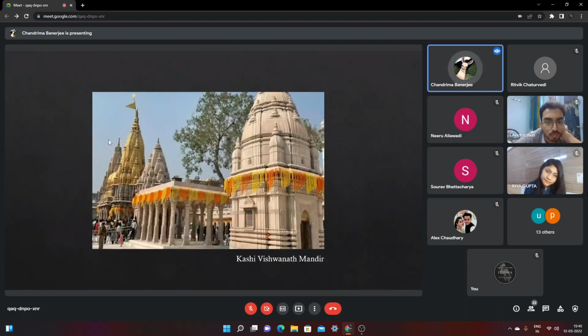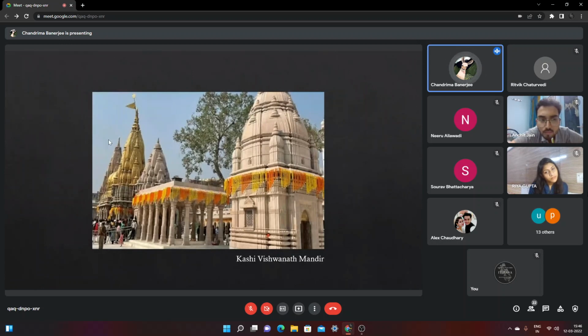One of the major aspects of Kashi is the Panchakoshi pilgrimage, which starts and concludes at the Kashi Vishwanath Mandir. There is an entire grid of Kashi Mandala where pilgrims undertake the Panchakoshi Yatra along with many other yatras called the Chaurashi Yatra, the Nagar Pradakshina Yatra, the Avimukta Yatra, and the Griha Yatra, the axis of all of which is the Kashi Vishwanath Mandir.